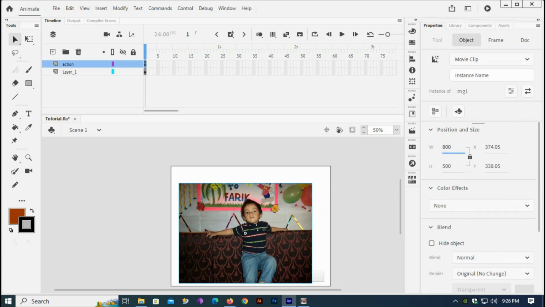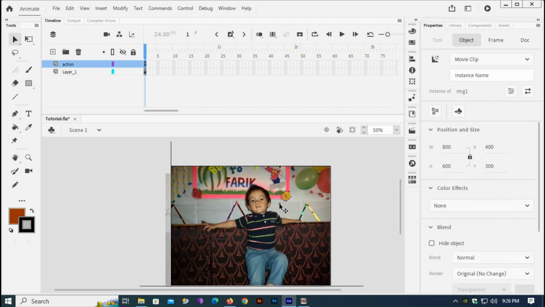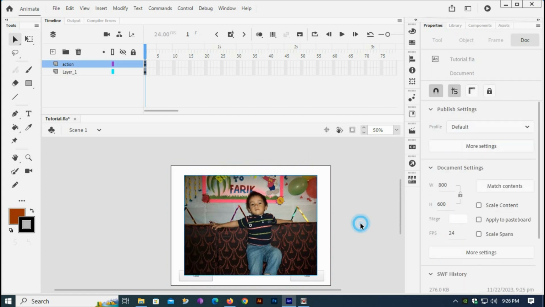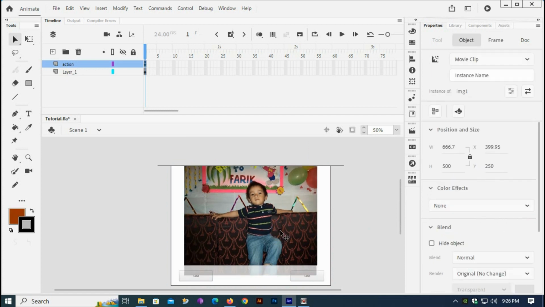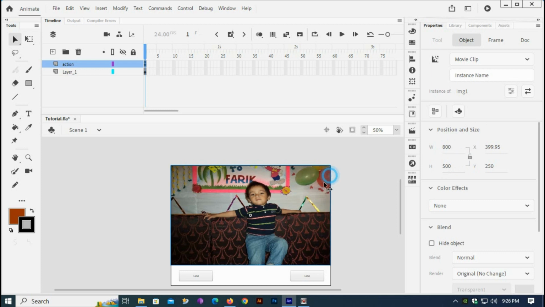800, sorry, height 500. Okay, I have to unlock this 800 and 500.